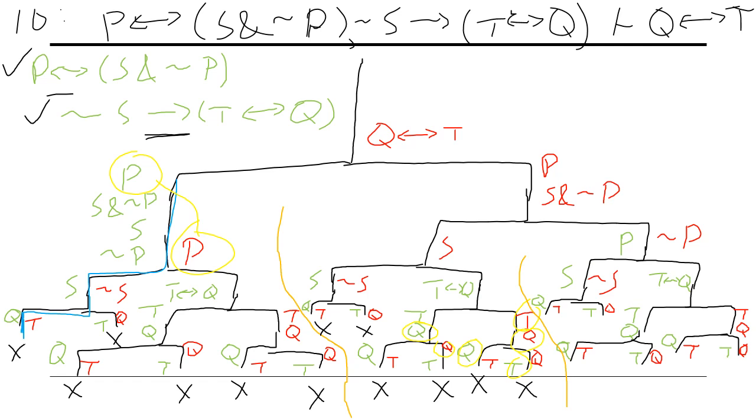And here, I know all of these are going to close because I saw this earlier as I was doing it. I've got a P and a P here. So everything's going to close off down below on all of these, because everything's going to get closed off due to there being that contradiction further up on the truth tree. Again, you could have just put an X here and you wouldn't have had to do any of this stuff down here, but for the interest of keeping consistent, I went ahead and did all of it. So this one, all of them close, which means it is valid. No counterexample needed.